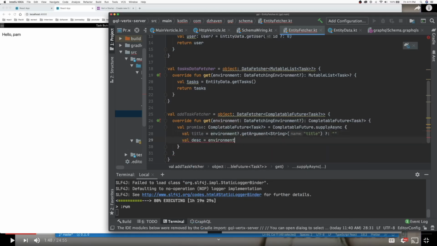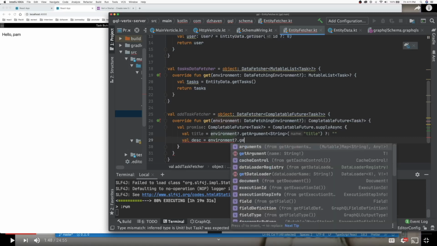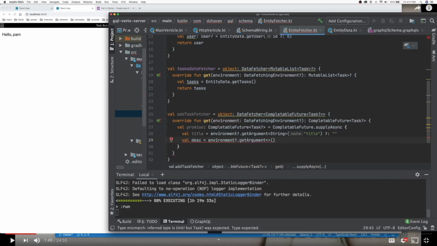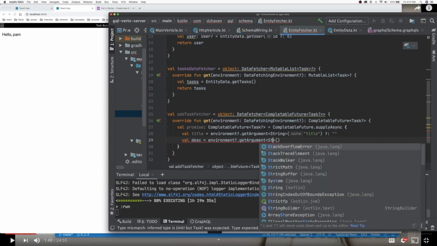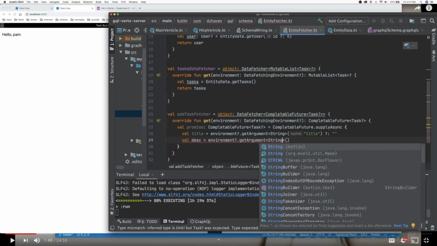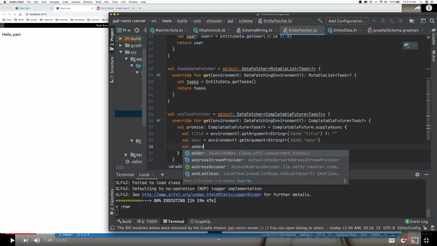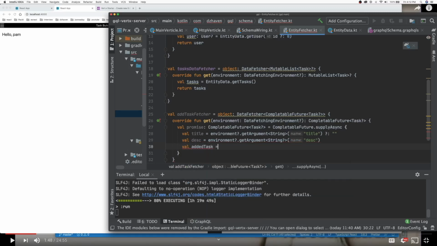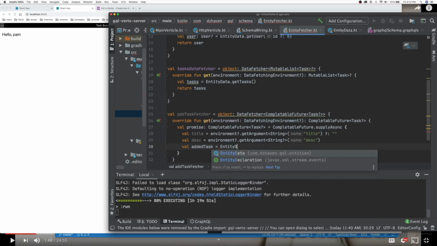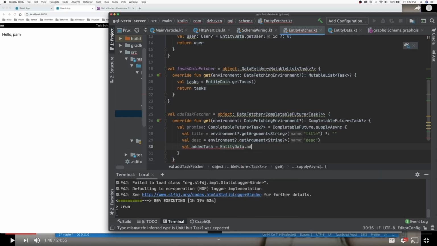Okay. So now we're going to add the actual task itself.